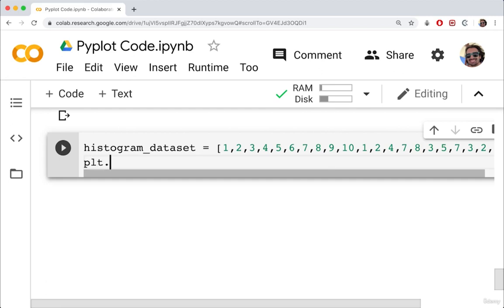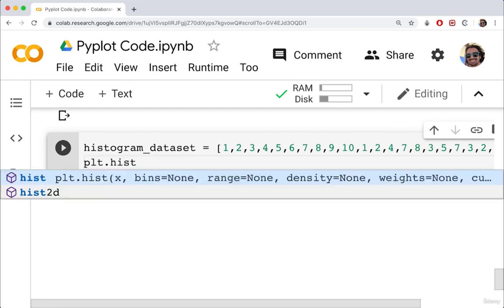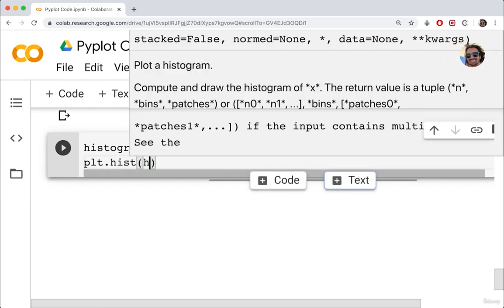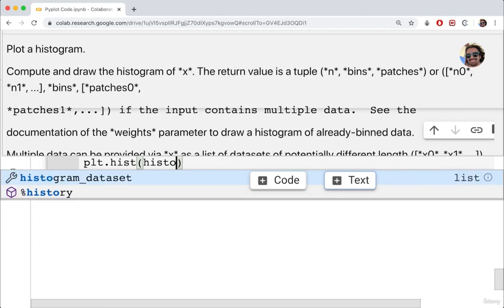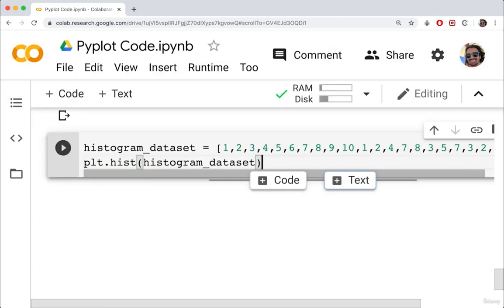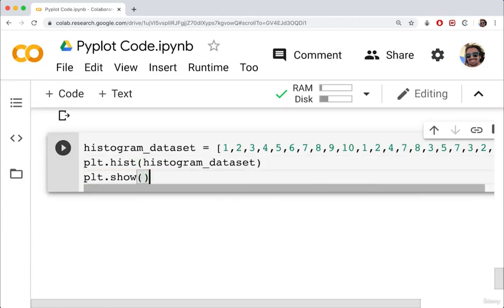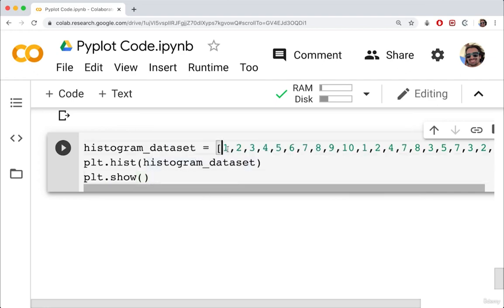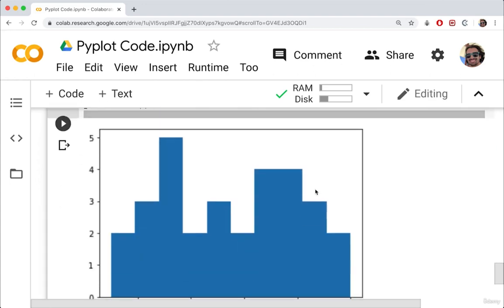So we'll use the plt.hist method, and that will plot a histogram. So you can see there's a bunch of parameters as per usual. We'll actually only need one input dataset, though. That's again going to be our histogram dataset, like so. Okay, then we can do plt.show. So most of the other graphs and charts required X and Y variables, but the way histograms work is it will automatically infer that we are gathering counts of these categories. Okay, so we'll go ahead and run that.